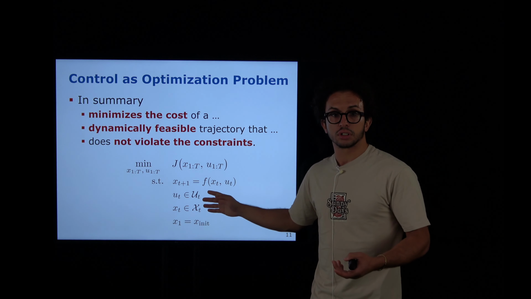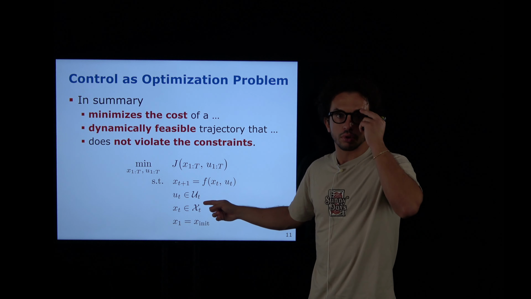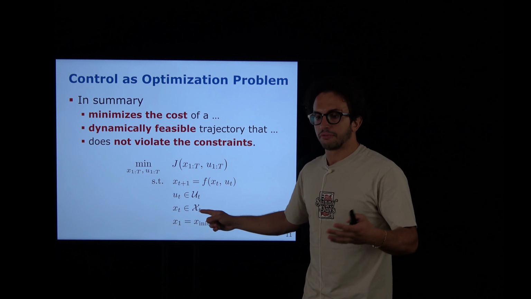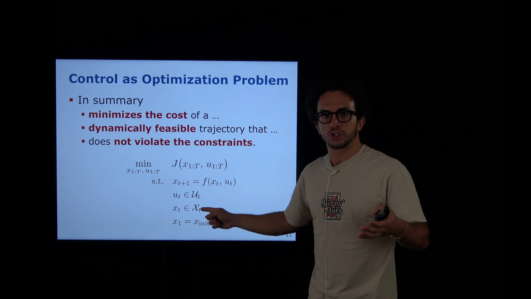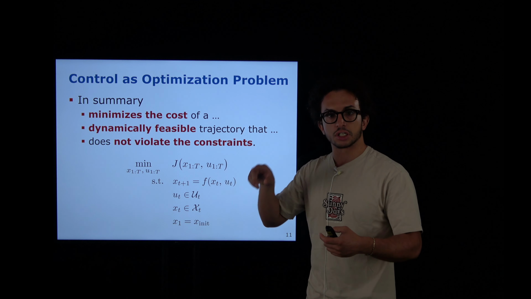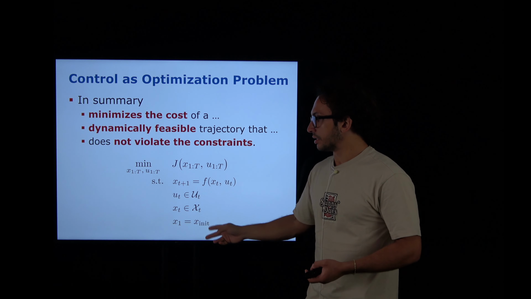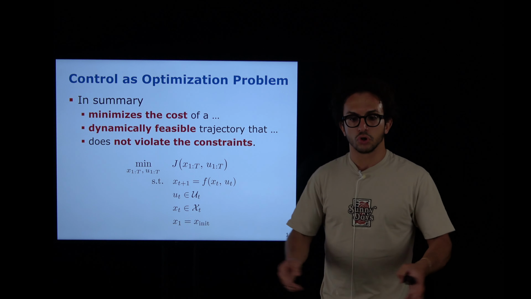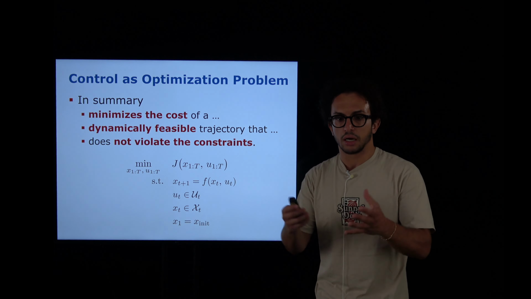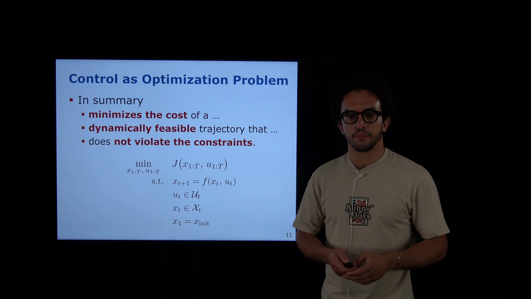Then there's the actuator effort. So as we said, for example, to deal with the saturation. Then if there's some state which is not available, so as we've seen before, where there was the circle and there's the area where the car can go, and in the end we have an initial state. So we want to do all this by starting from here. This is how the optimization problem is set up.